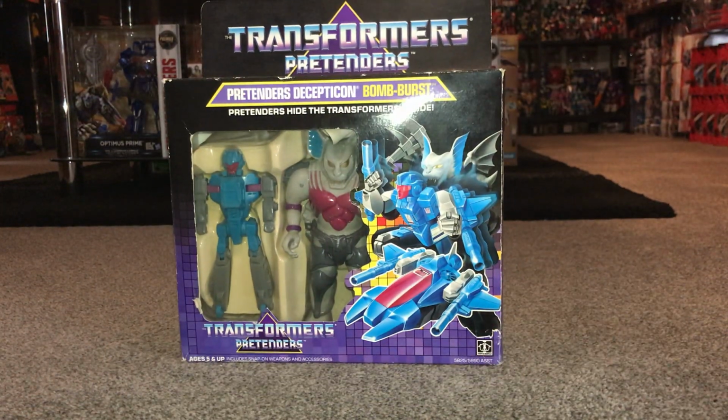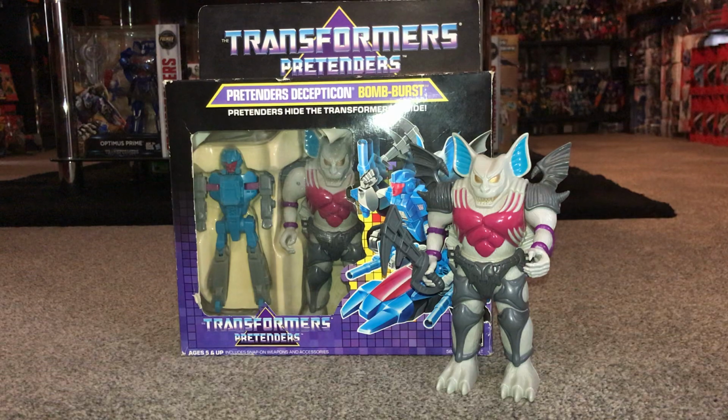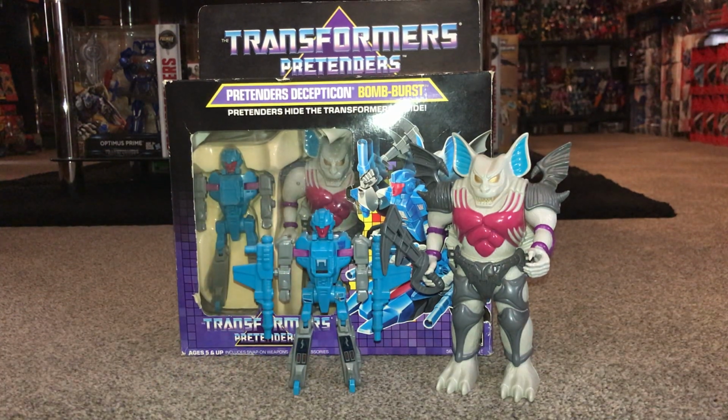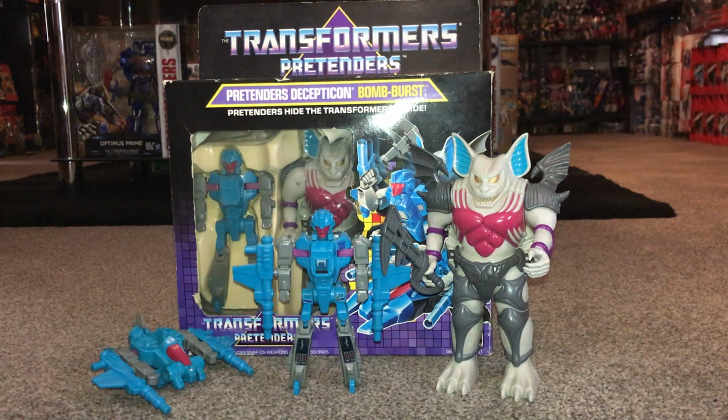As I say, he's not a super duper rare figure. He's quite easy to get hold of. Getting him complete might be a different story. So again, keep your eyes out for making sure that he's got all of the accessories that are supposed to come with him. He is quite a cool toy. I've found a new appreciation for these Pretender figures through making these videos. If you think about the idea of getting this little robot into there, and although the transformation for the robot is very basic, it's still really good, and I suppose it does add to the playability factor for it all.